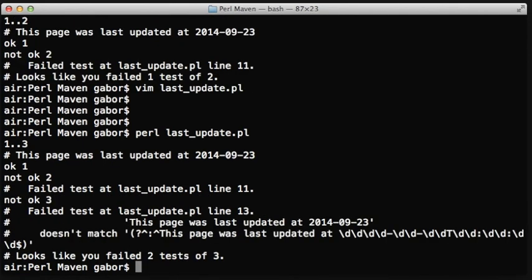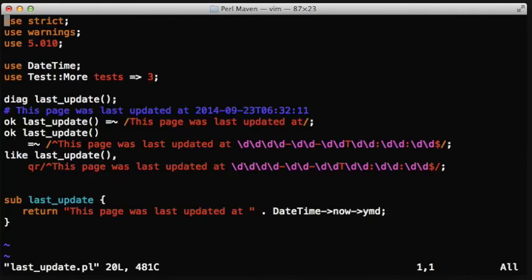If you run this time, you will see that the first thing is the diagnostic message that's there. The second one, the first ok, is ok. The second test failed. And the third one, which is the interesting one, is where, beyond the failure, it actually prints the actual data received and the regular expression we were expecting. It's much easier now to recognize what the problem might be.